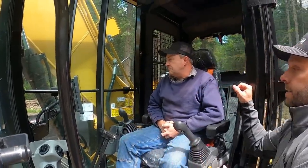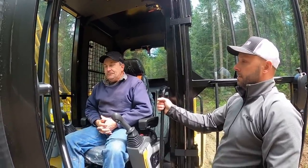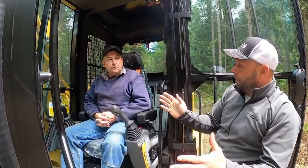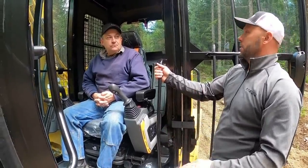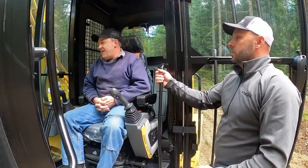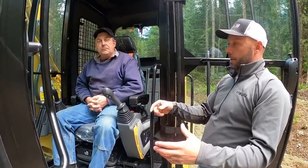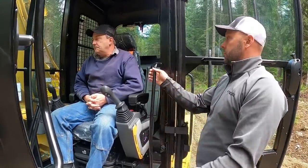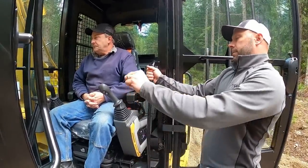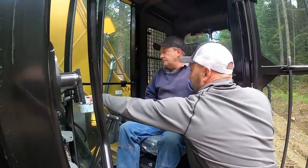Fine swing, so that's not to be confused with, it's going to be really fine incremental swing. In Europe they call it fine swing, we call it free swing. Okay, and it's not something that you're going to turn on and you're going to have to pull an orifice out or anything like that. It's literally going to do its drift. It's basically taking your swing brake off, essentially, right?